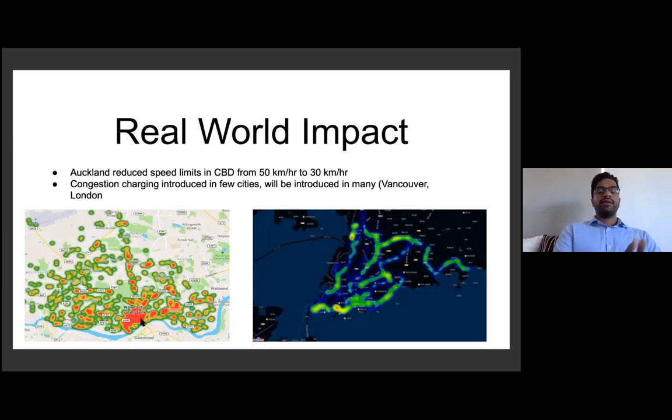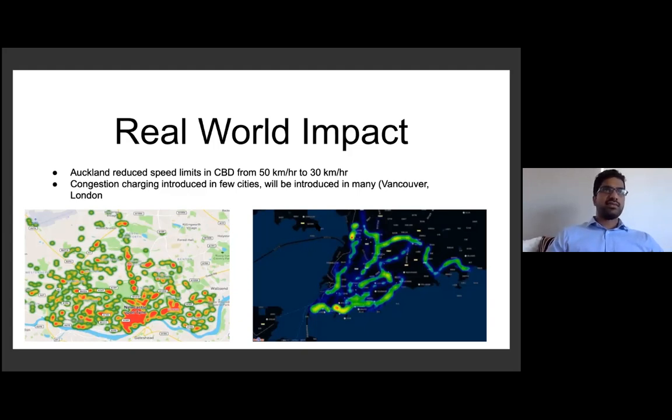You don't want to be really dynamic with your congestion charging, because if you keep making it dynamic, businesses would start raising questions and revolting. So you don't want to annoy businesses. So you need data science to predict. For example, during Christmas time in London or the UK or Auckland or most places, your congestion charging, your heat map, would be a lot lesser, because the number of vehicles traveling around would be less. But bring it to peak travel time, let's say February, March or April, where you would want to know, if you travel in Newcastle, you would have to pay $2 per hour. If you travel somewhere up north, let's say in Forest Hall, you don't have to pay anything.